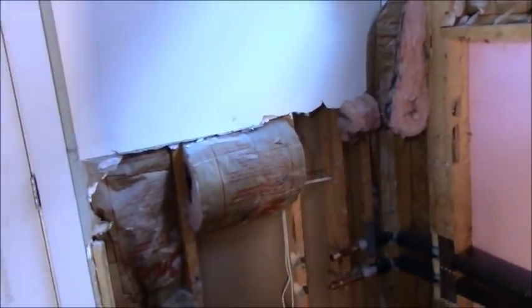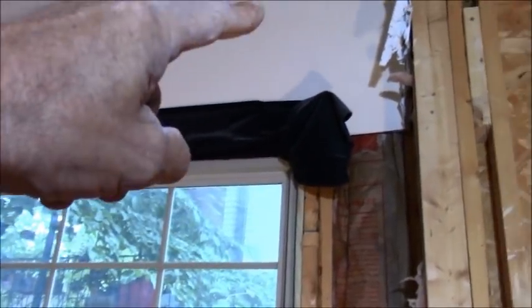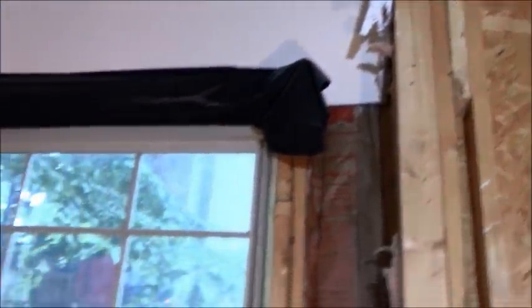Actually, there's not going to be a bench or anything unusual than what I'm doing here, but it's going to go all the way up to, if I'm not mistaken, just past where that window is. I think 8 foot or whatever, because there's a vaulted ceiling up here, so we can't go to the ceiling, but we're going to go up quite a distance off of the shower head.